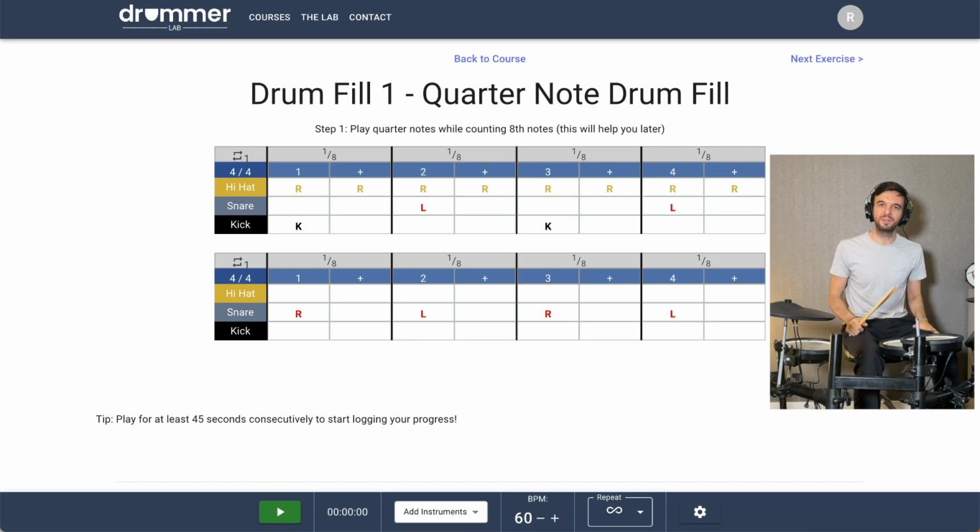If you're not very familiar with counting out loud, this is a great way to start practicing that. By the time you've played a few of them, you'll understand what I mean with this and why this is so important. So let's start playing this here. You can change the tempo to 70 beats per minute, 60, you can slow it down, speed it up, however you want. I'm just going to play this drum fill here 3 or 4 times, and then we'll move on to the next one.